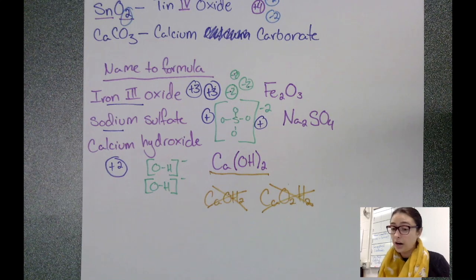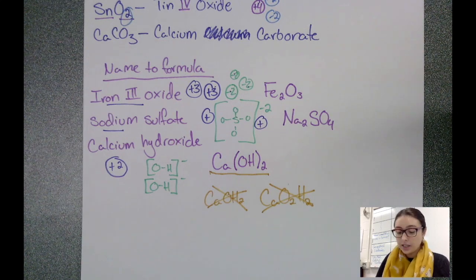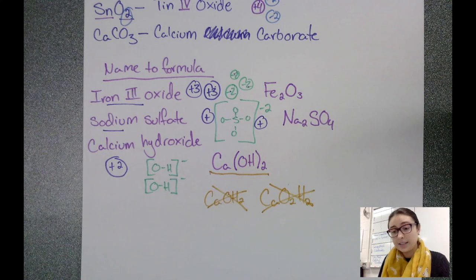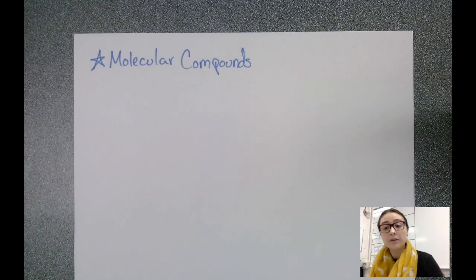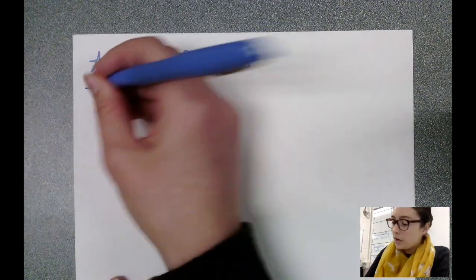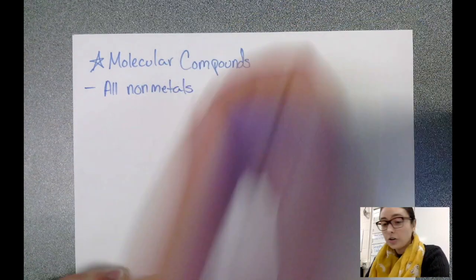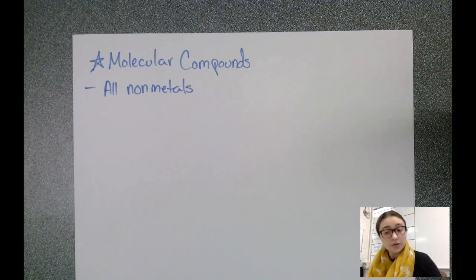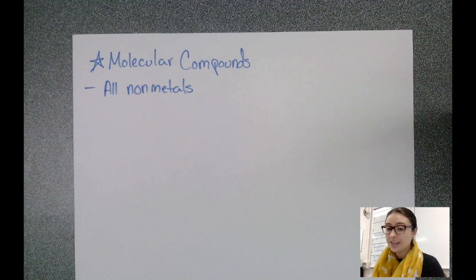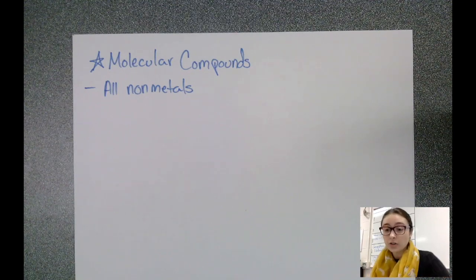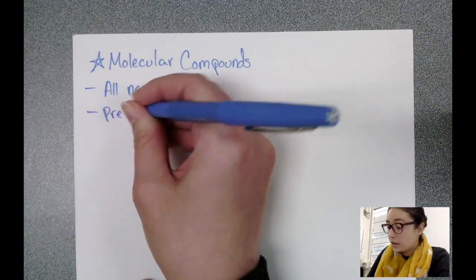And that's basically the crash course on ionic compounds. They tend to be the trickiest, so when we talk about acids and molecular compounds, it'll go a little bit quicker. Our distinguishing feature about molecular compounds is that a molecular compound is going to be composed entirely of non-metal elements. So anytime you see all non-metals, that's your cue that this is a molecular compound. Also, if you're looking at a name, molecular compounds use Greek prefixes to indicate the number of each element in a particular formula. So if you ever see any prefixes in a name, that also automatically tells you that it's a molecular compound.